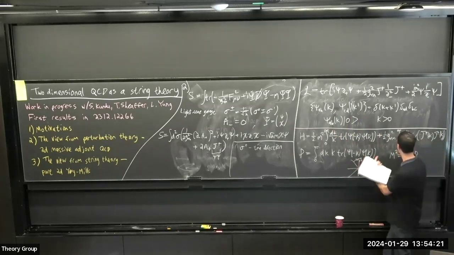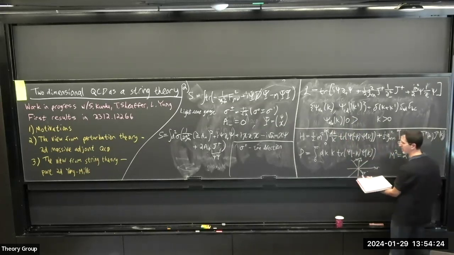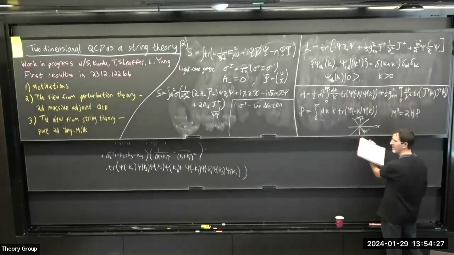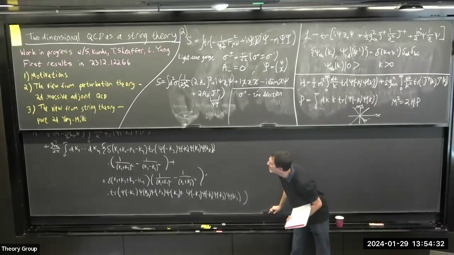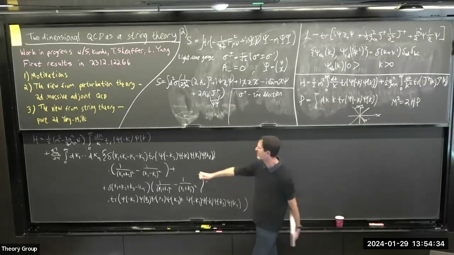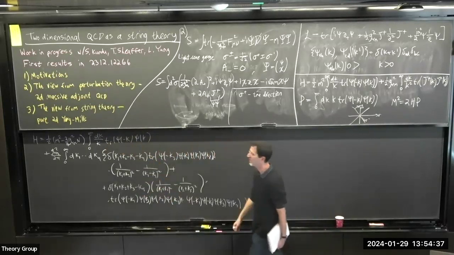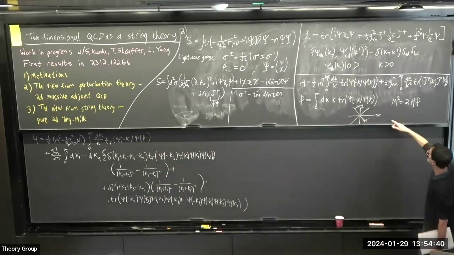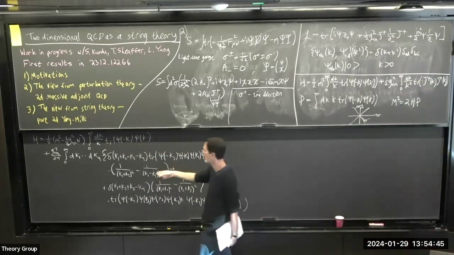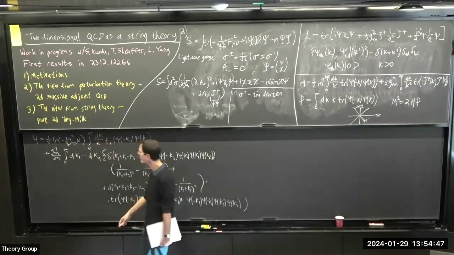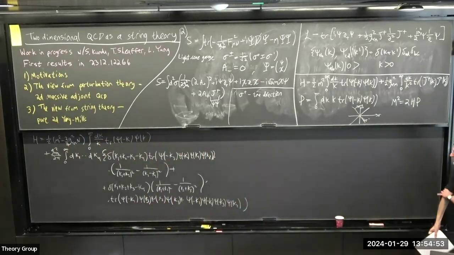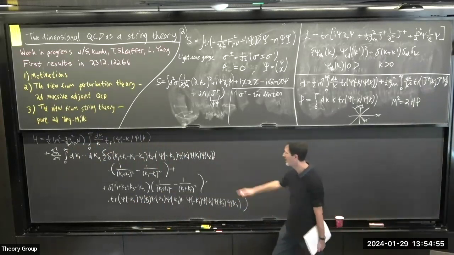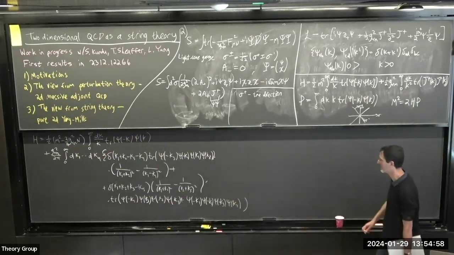To be more explicit, we can write out this interaction more explicitly. Each of these states is some fermion bilinear. If you write down the interaction more explicitly, it takes this form. The Hamiltonian, again, has this kinetic term, which is the free kinetic term in the light cone frame. The only slight subtlety is that when we normal order this four-fermi interaction, it also gives rise to another quadratic term. That's why there's this shift in the mass here coming from the normal ordering. So that's this shift in the kinetic term. And then on top of that, we have four-fermi interactions, and there are several different types of interactions.